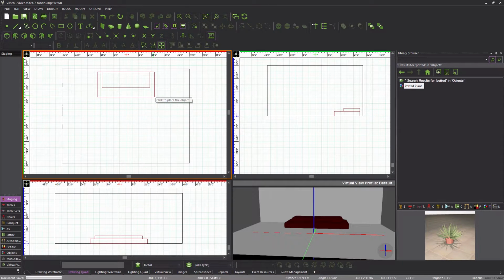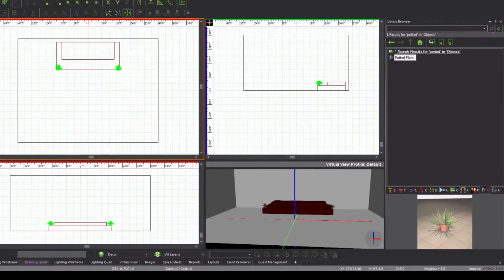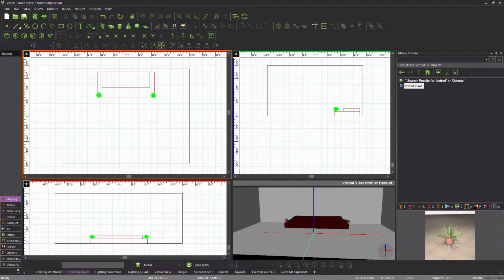Now we can click to place the flower pots at the correct height. Note that the coordinates display for the z-axis has changed to 3 feet. It's a good idea to always look at the coordinates display in order to avoid mistakes when inserting objects at various heights. Once set, the height remains the same until you change it, so you do not have to press Tab again until you need to place an object at a different height. We will do this now in order to place three tables upon the top tier of the stage.